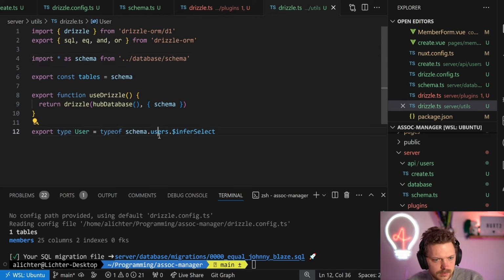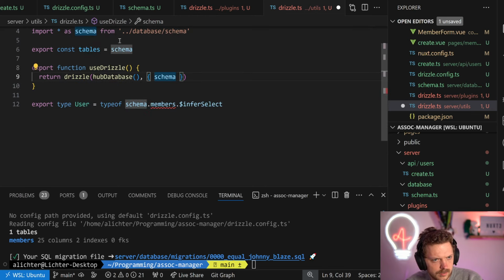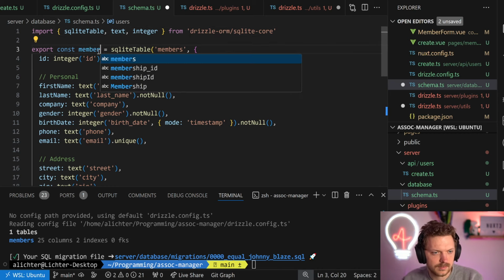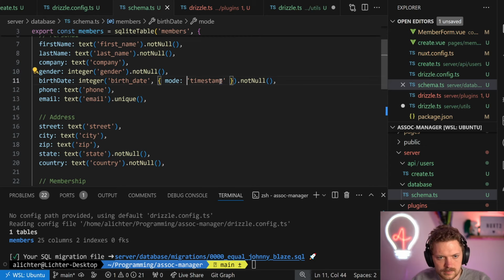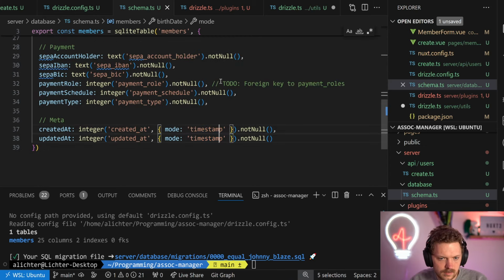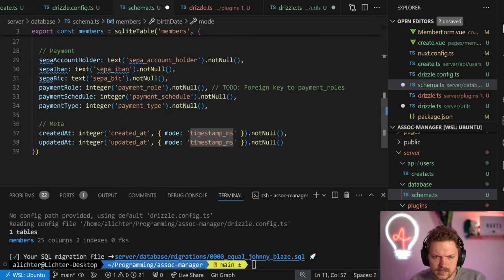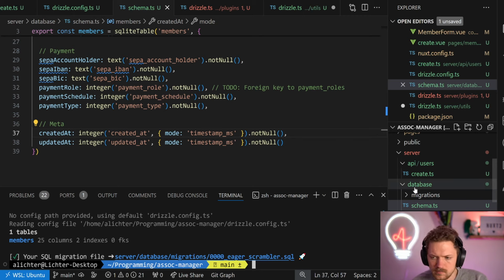Okay, this is not users, this is members. It shouldn't be users, right? This is schema. Oh, we named it users. Okay, timestamp. Let's change to timestamp MS. Why is created at then in mode timestamp? That's a bit weird. But okay. All right.